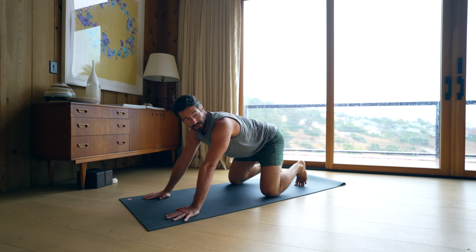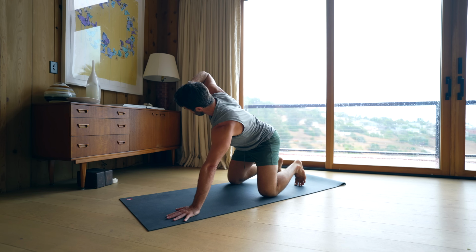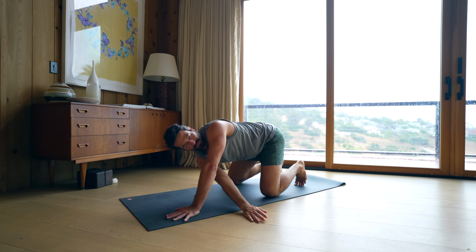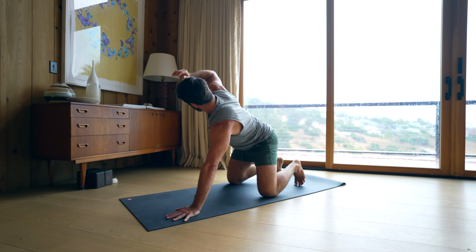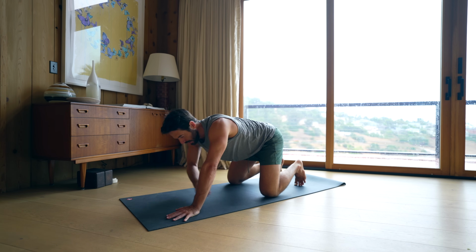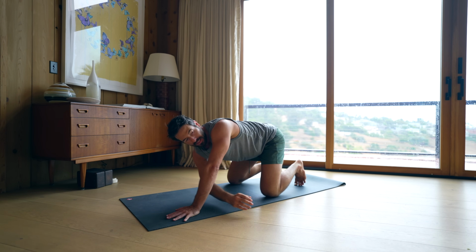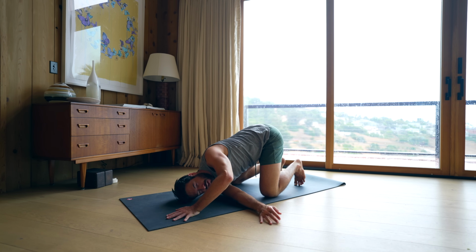With your toes curled under, shift your hips halfway back to your heels, right hand behind your head. Inhale to spin open. Exhale, slide through. Inhale, twist open. Exhale, slide through. Inhale, twist open. And exhale, slide through. Stay upright, or you can lower the shoulder all the way down and stretch your left arm overhead.